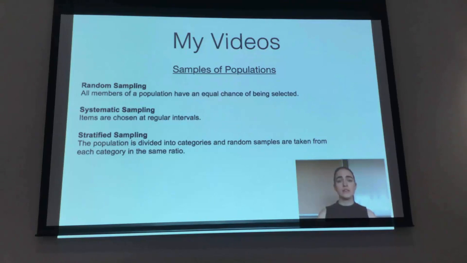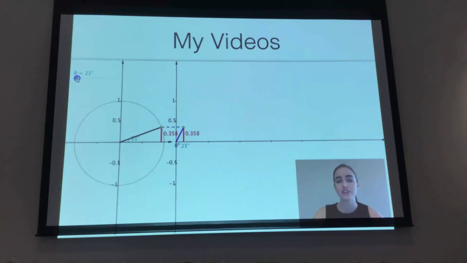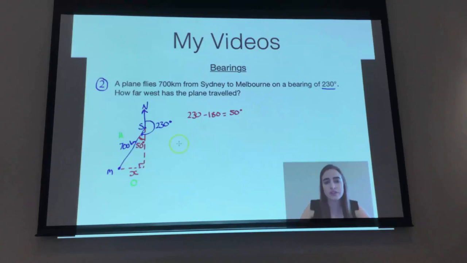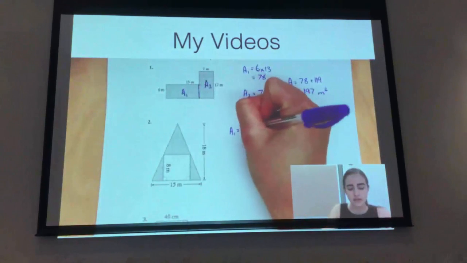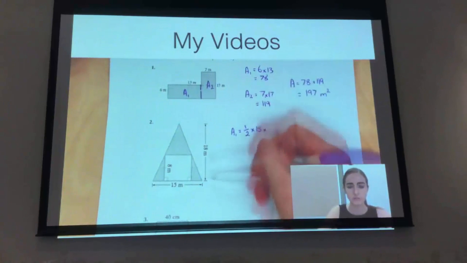So if we're looking at our school, we might look at the different year groups. Year 7 is a much bigger year group than year 12, so we take more year 7 students than we need in year 12. Now as that angle increases... and you can see it starts off increasing pretty quickly and then slows down as it comes towards the top of that circle. Our X is our hypotenuse and our 700 is our hypotenuse. So that means we're going to use opposite over hypotenuse, which is sine. So that area would be the perpendicular part times the base, which is 15, times the height, which is 18.